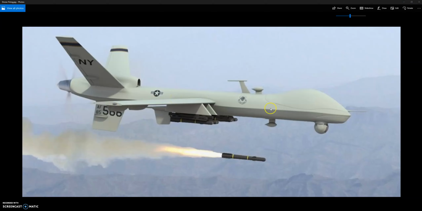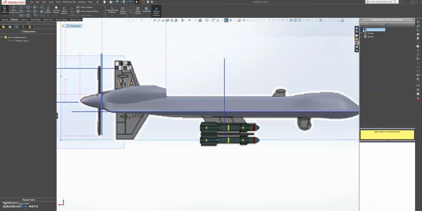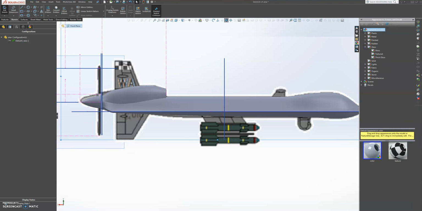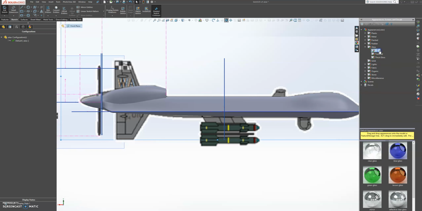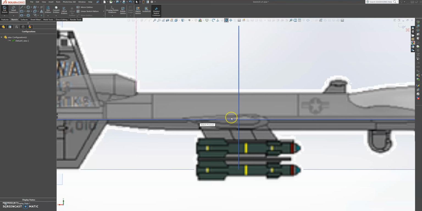So let's go back to the model, and let's add an appearance to our model so we can see the wing area. So let's go to glass, let's go to clear glass. Okay, let's add it to the drone. Right, so the sketch picture shows that the high pressure area is on the bottom and the low pressure area is on the top.